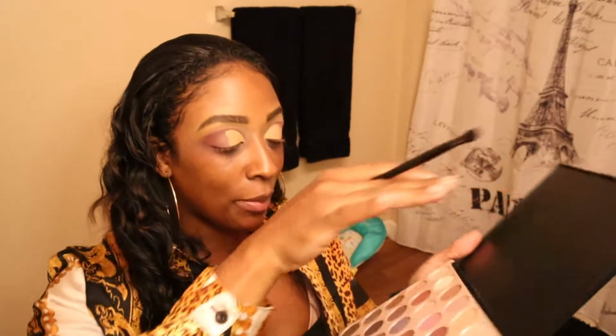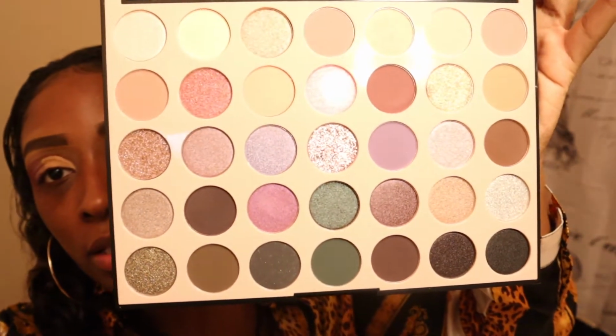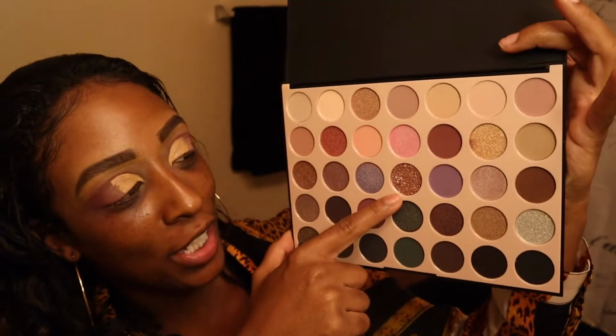Done my cut crease, I'm actually going to go in with Talk of the Town. It is a pretty pink glitter. Okay, so it's this color right here, you guys. I think that is so cute. I think it'll go really good with the colors that I have on my eyelids right now. So we're going to go ahead and add that.